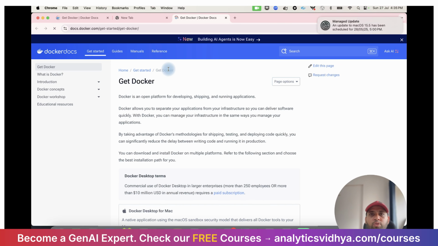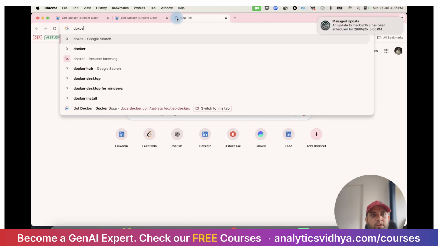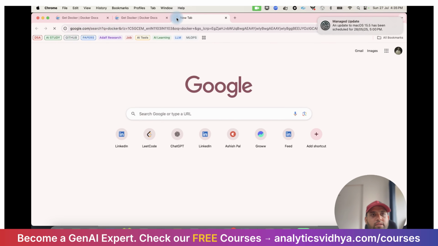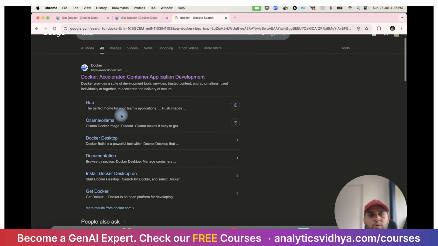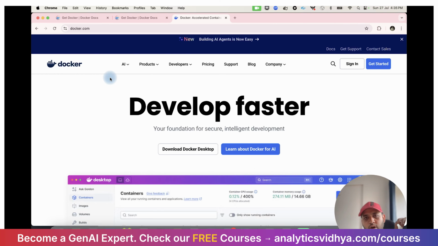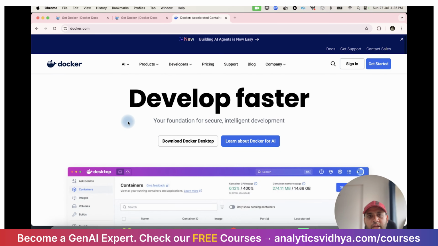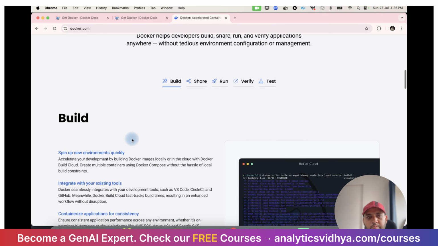Let's jump on to the official documentation of Docker, right? If you go and search Docker on Google, you will get the official website of Docker that tells you what Docker is and how to use it. Once you go into docker.com, you can learn how to use Docker and what the different things Docker provides you are, right?